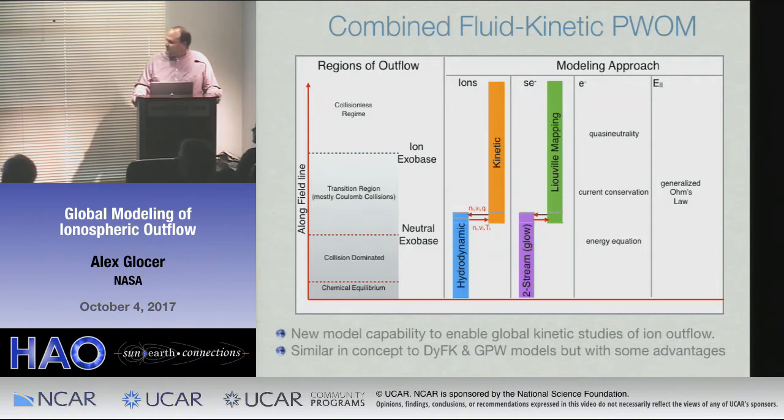So this is not entirely a new idea. This is actually very similar to Jim Horowitz's DIFK model. It has some similarities also with the GPW model developed at Utah State University. But I think, as you'll see, that there's some very nice advantages with this implementation. So what I want to do now is step through each of these pieces in more detail, so you can really understand what I'm doing with the model. I don't want there to be a mystery.